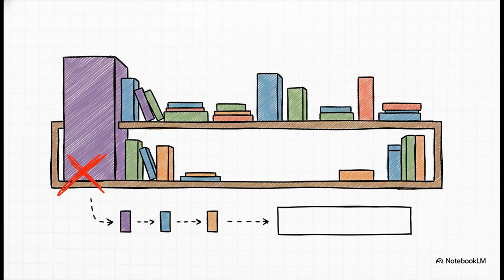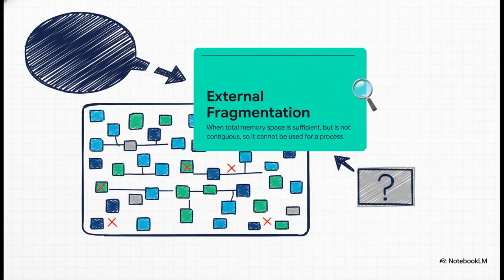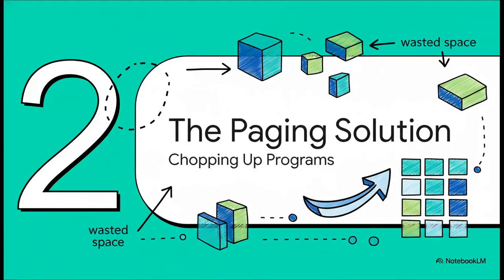Now, along comes a huge new program that wants to load. And you know, if you add up all those little empty spots, there's plenty of total space. But here's the kicker: none of the individual gaps are big enough to hold the whole thing in one piece. So, denied. The program can't fit. And this super frustrating problem actually has a name. It's called external fragmentation. Yeah, that's the technical term for having all the space you need, but it's just chopped up into useless little bits. It's a massive, massive waste. So, what do we do? How on earth can we use all that wasted space?